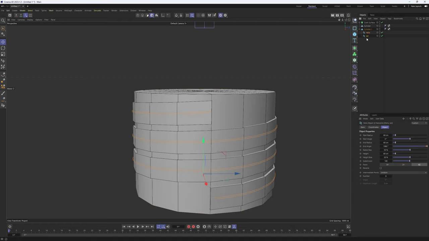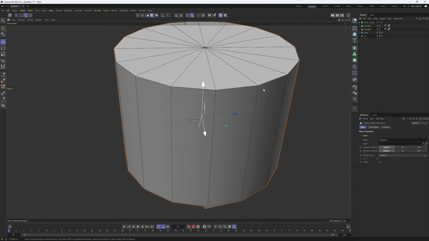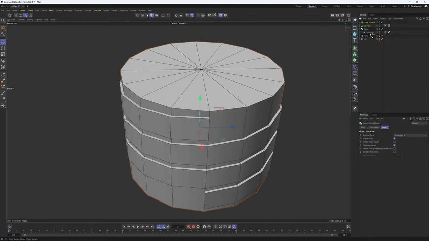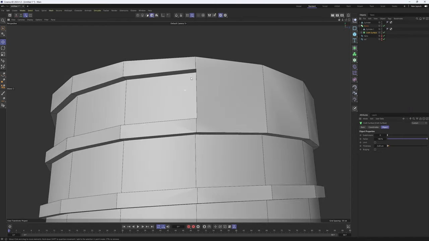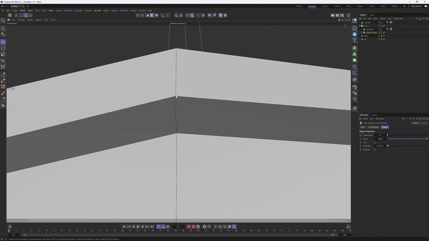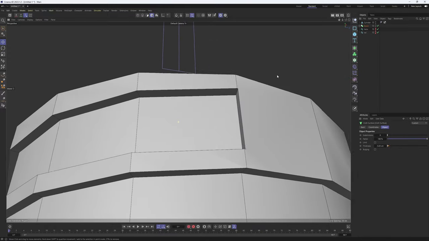Let's select the cylinder. By the way, we can take this out of that group and hide them. Select the cylinder, this one. Hold down Alt, select bool and put that cloth surface under that cylinder. Perfect.